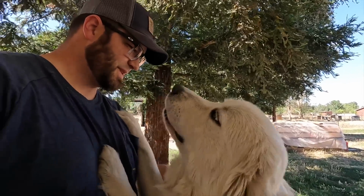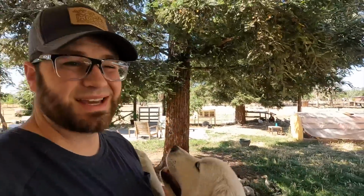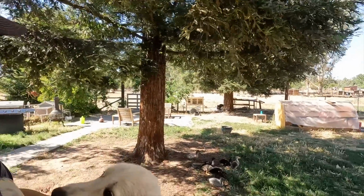So, speaking of guarding the ducks, we had to take those ducks inside. Rachel was out of town on a girls' trip, and we had to bring those ducks inside because one of them was swooped up out of our backyard by a hawk. And so, there they are. We have 8 of them left. We're not actually sure which breed they are.